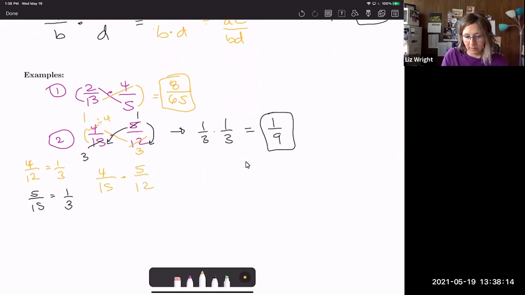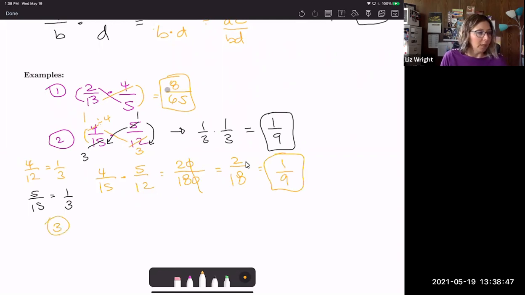And we ended up getting, where do I want to do here? So we would do 5 times 4, which is 20. And then you can do 15 times 12. I'm going to do that in my calculator to save a little bit of time here. And that's going to give me 180. And so then you can say, well, I see those end in a 0. So if I divide them by 10, that's going to be 2/18. I'm going to divide that by 2, and that's going to give me 1/9. So you can do it that way too. Either way, your choice. Just make sure you show your work.